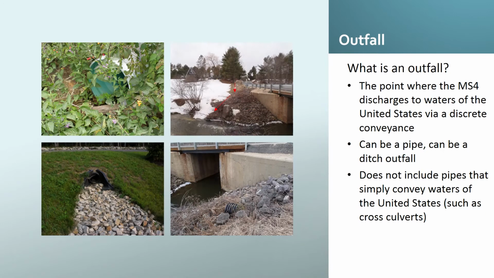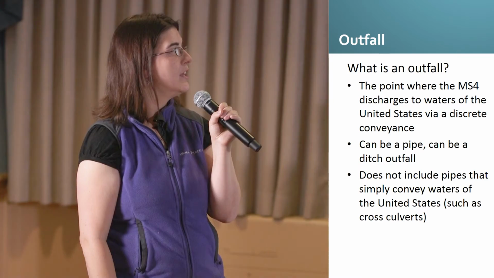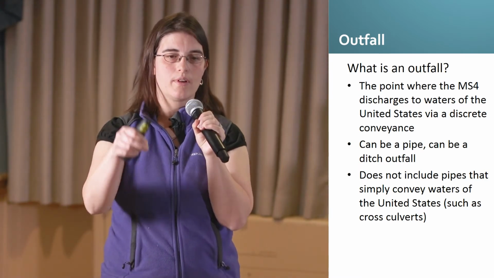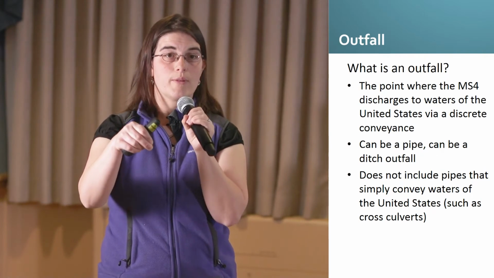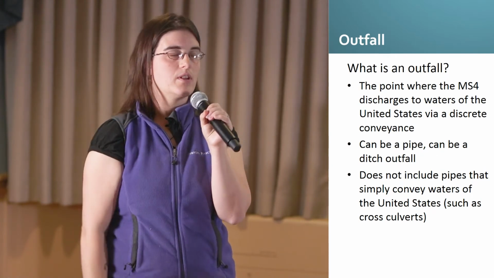So it can be a pipe. You have a line of catch basins running down the street. They tie off to an outfall right to the water body. That pipe opening is your outfall. Or like I mentioned, you can have those ditch outfalls: two ditches running down either side of the road, you get to a stream crossing and those ditches discharge to the crossing. At that point, that is considered an outfall. So any point where a discrete conveyance discharges water from your storm system into waters of the United States.